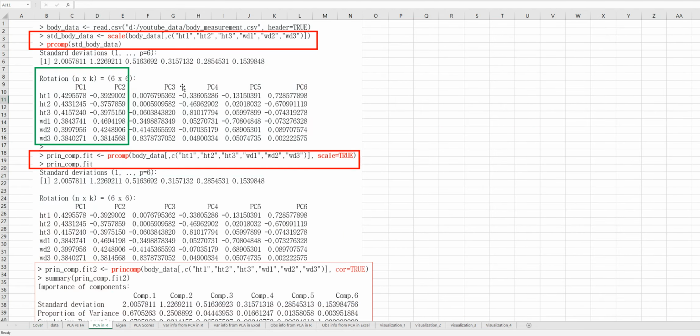In the previous video, I showed you how to do principal component analysis by using the prcomp function. And you need to specify scale as true in order to standardize your raw data. Then we can get these principal component outputs. The first principal component represents the overall body size, and the second principal component shows the comparison between height and width, right? So these three height variables have negative principal components, and the three width variables have positive principal components.